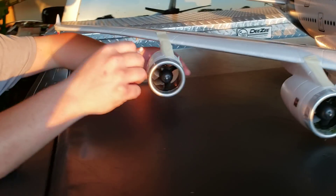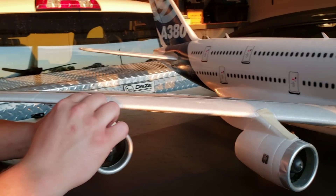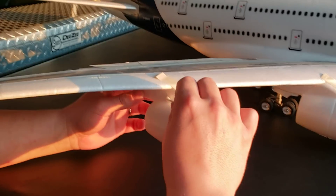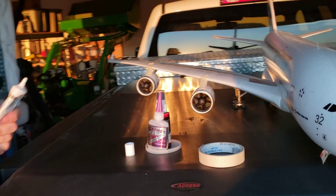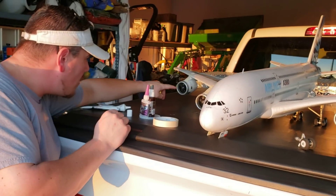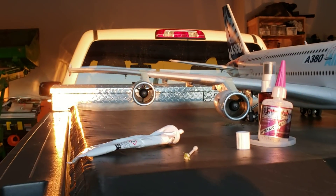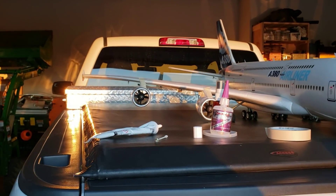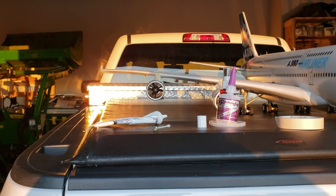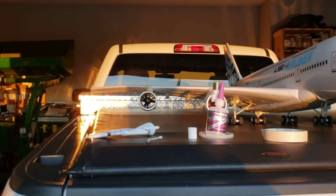The mucilage will bulge out a bit as it dries, so I'll take a slightly tacked-up Q-tip and pull all the excess out. Since this is a white plane, you're not going to notice that sort of thing — quick and dirty. Oh no — I broke a fan blade. That is super frustrating. Throttle cuts on. In my haste to claim I could fix this in five minutes, I must have jinxed myself slightly, because I can't fix that fan blade in five minutes.